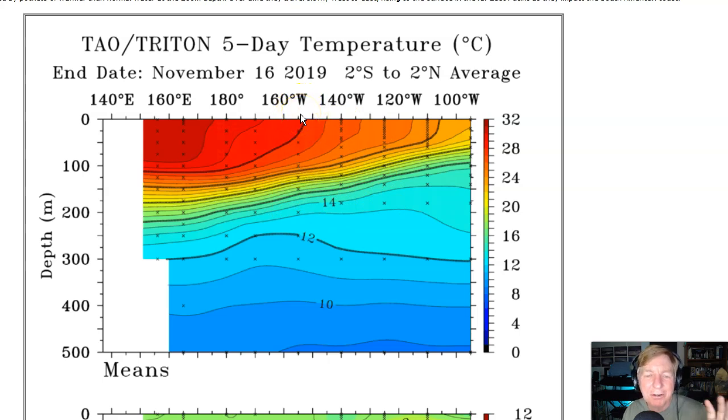It has a solar panel and a transmitter on it that beams all the data up to a satellite that then beams it all down somewhere on the northeast coast, Maryland, I think it is. They all assimilate that. They use a model to connect all the dots, and then you end up with a pretty picture that shows you what the temperatures are, not on the ocean's surface, but at depth, down 100 meters. That's like 300 feet? 200 meters? It's really the top 150 meters that really matter.